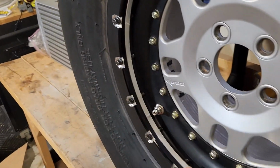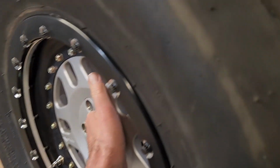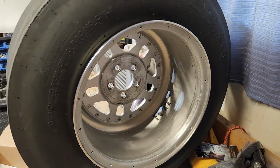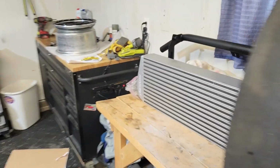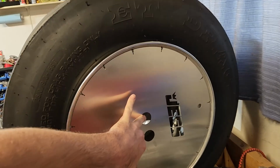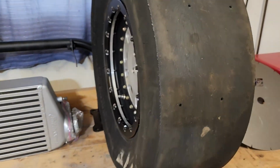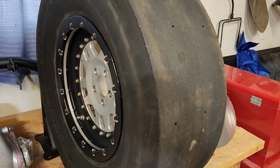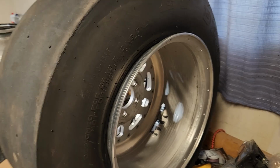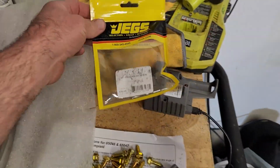Because the ring comes inboard, I think it's 13 inches or something like that. Unless you have a certain amount of brake clearance, you cannot do the back. So I couldn't do the back. So what I did was I used spacers, which space everything out nicely, and it puts 16 rim screws on the inside. That's just so that if the tire does try to move, this side is obviously sandwiched between the two rings, so it's not going to move, but we also don't want to bind up the tire if this side decides to try to move. It wasn't moving a ton, so I think we're going to be good with all of this. Jegs kit, I got the gold ones because, I don't know, seemed higher class.